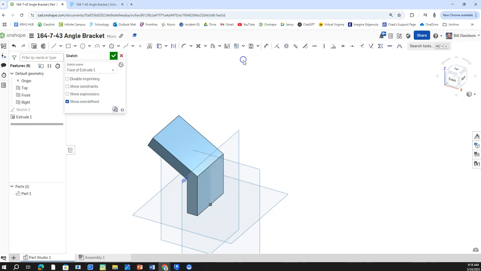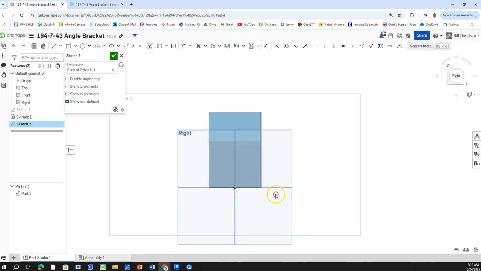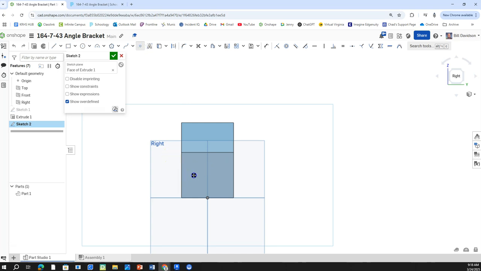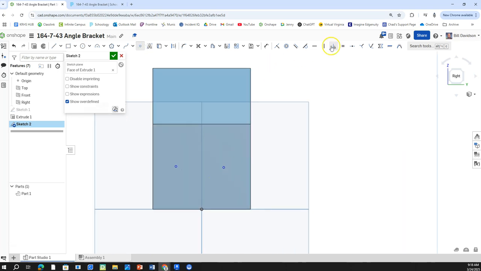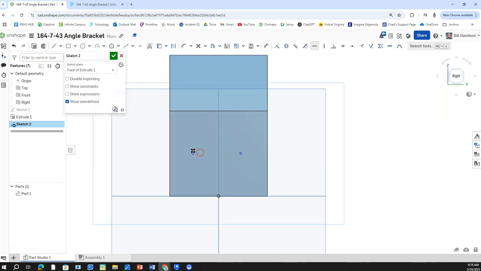Alright, so we'll go on to the front right here. I'm going to click a new sketch, view normal to that sketch, and I'm going to go ahead and put these 2 points on here. I'm going to put one here and one here. I'll horizontally constrain the 2 of them together, so now they're on the same level. I'll dimension this from here up to here, from that line up to here, is exactly 1 inch. The distance from here over, from this line right here to right here, is 0.62. The distance between the 2 of them is 1.5. Alright, those are both constrained fully.